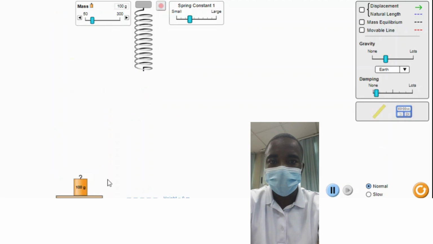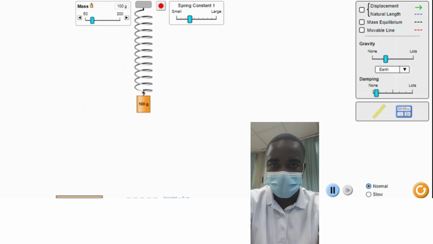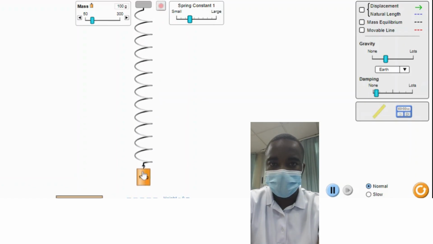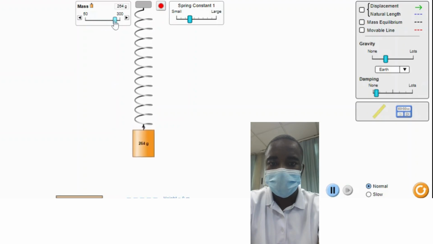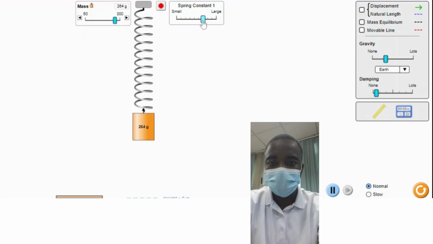Students can also explore the gravitational acceleration on a hypothetical planet X. By adjusting the gravitational force in the simulation and observing the period of oscillation, students can determine the value of the gravitational acceleration on planet X. This feature helps students understand the relationship between gravity and oscillatory motion and apply their knowledge to solve real-world problems.